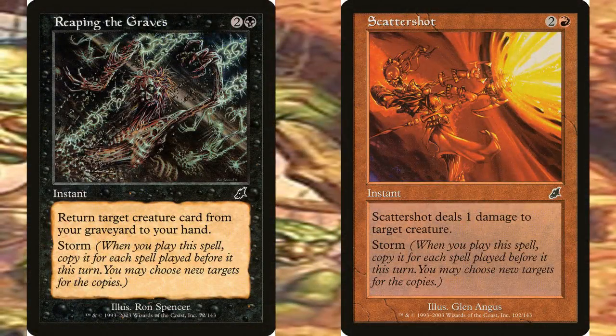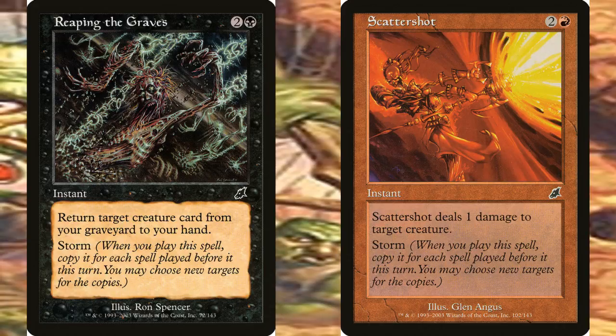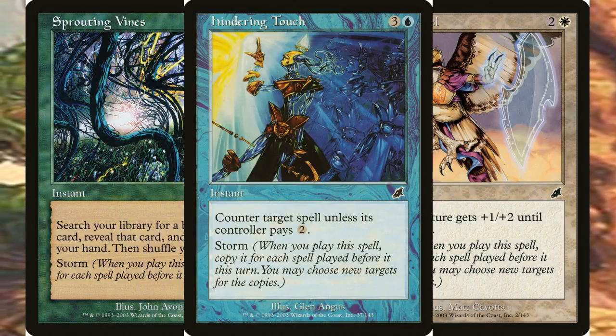The Storm instants were common level cards with the Storm mechanic. The Storm instants were the black colored Reaping Graves, the red colored Scattershot, the green colored Sprouting Vines, the white colored Astral Steel, and the blue colored Hindering Touch.